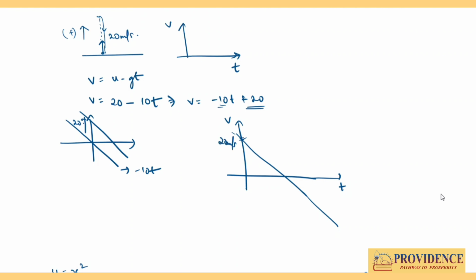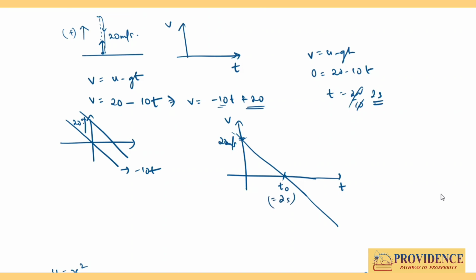Now what will be the value of this part on the time axis? See, v equals u minus gt. That means the moment when its velocity is 0, this is the time, say t naught, when it is reaching its maximum height. So we can simply use v equals u minus gt. That means 0 is equal to 20 minus 10t. So t will be basically 20 by 10, that means 2 seconds. And this is 2 seconds.